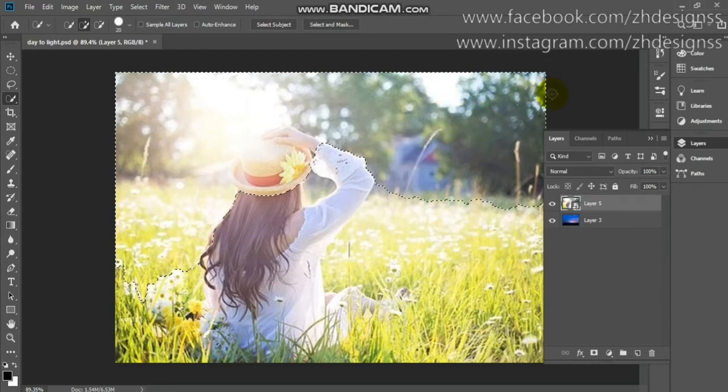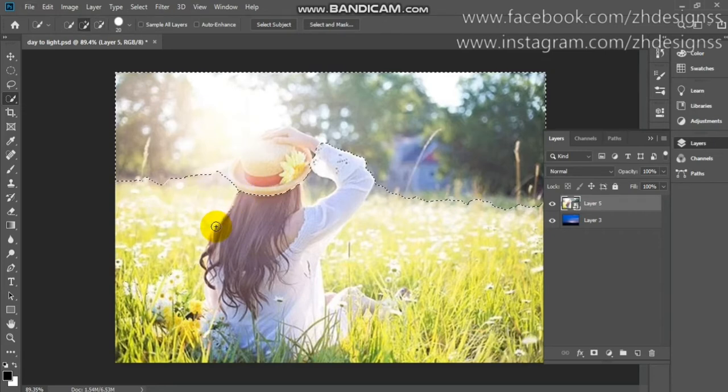You don't need to take a very clear selection, you just need to cut out your subject clearly, and the other image you can simply blend with the sky, so don't worry about it.